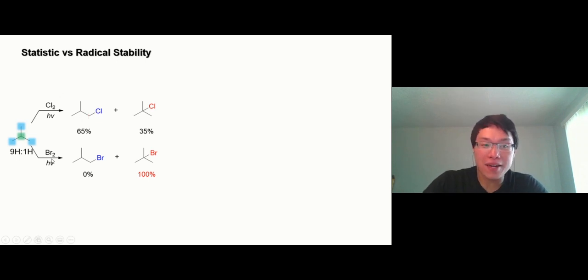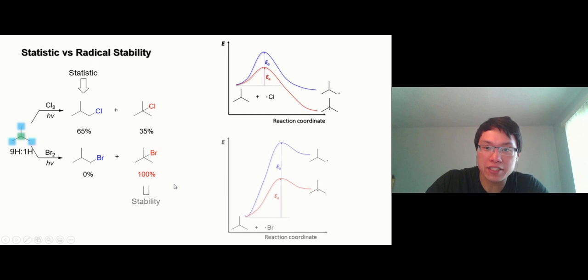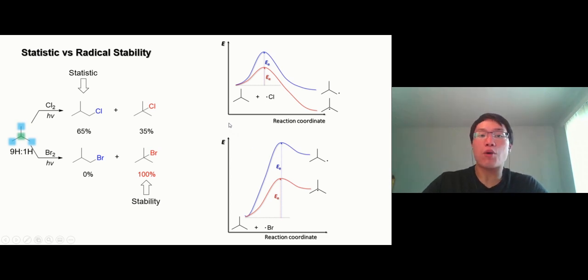Bromination on the other hand, nope, 100% goes to the middle. No matter how many hydrogens are there outside, it doesn't matter. The reaction goes slow there, it doesn't occur. The fastest reaction is right in the middle. And think about it. This is tertiary. This is primary, right? Take a look at the energy diagram. Tertiary is much, much faster than the primary. This is very unstable, right? For chlorine it doesn't matter, the activation energy is really close. Okay, so my point is chlorine is fast but not selective. Bromine is slow but really, really picky.